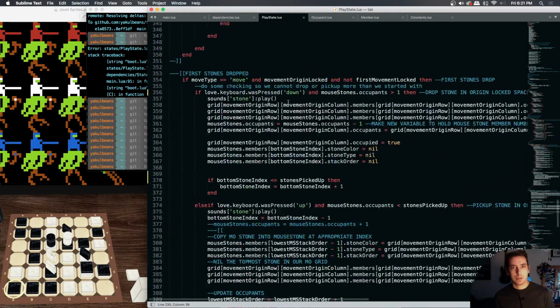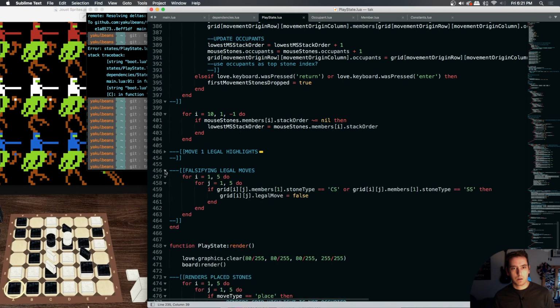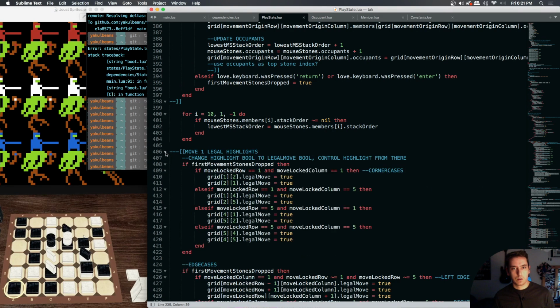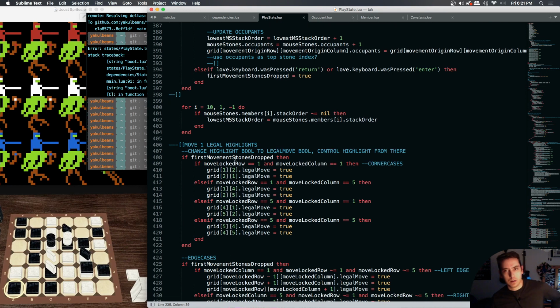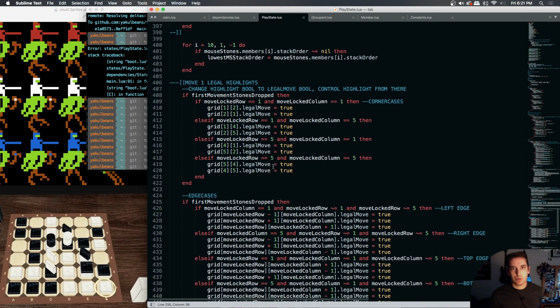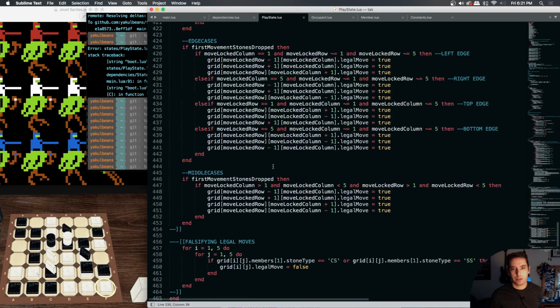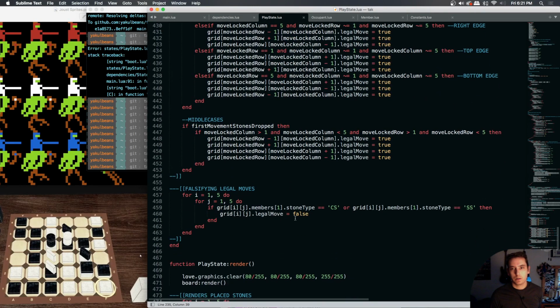Oh look, we flush it, yeah. So this is the legal move for our, once we lock in our boolean, but we need to flush our legal moves right here.